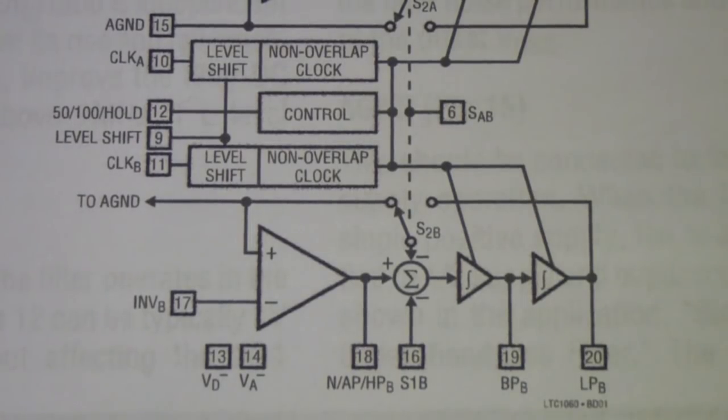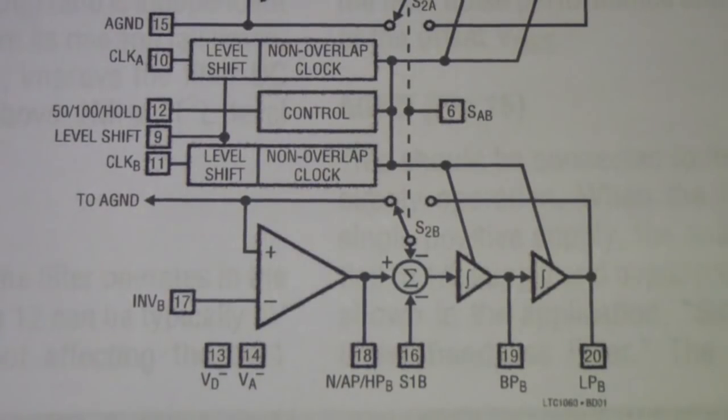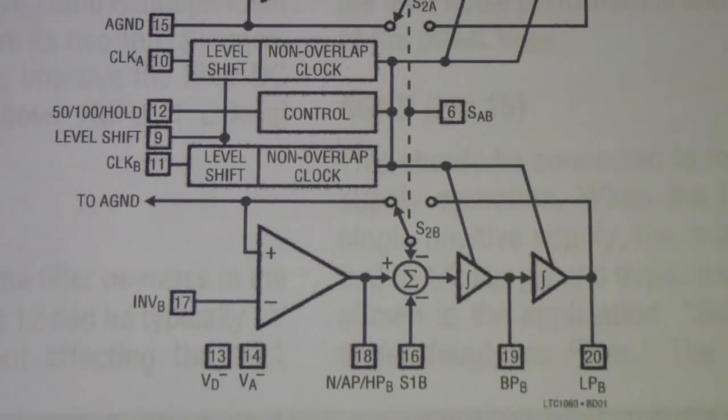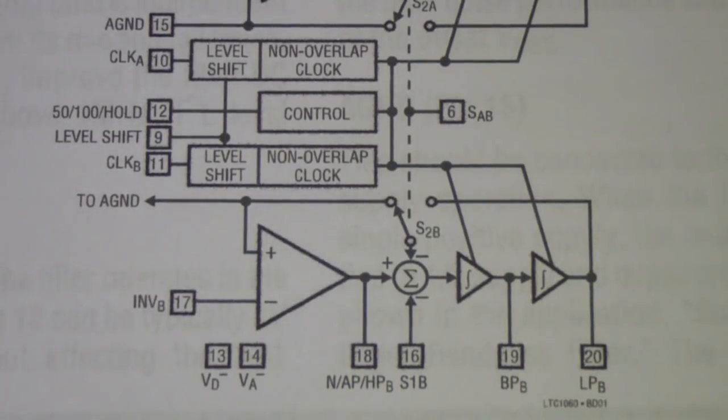And it does have some of the drawbacks of using a clock. Well some of the drawbacks are that you introduce additional noise into your system because that clock gets into the VCC and ground. It's not a high frequency clock, it's only about 10 times the input frequency but it still is there. And so while this can be a useful way of sampling, particularly if you're doing data sampling where you can synchronize your clocks.